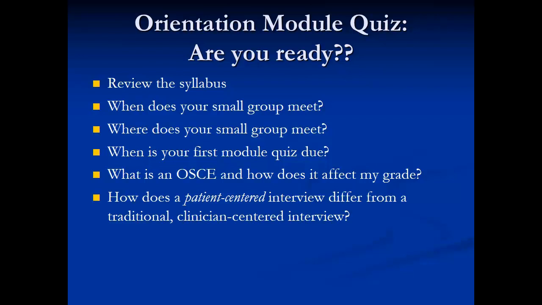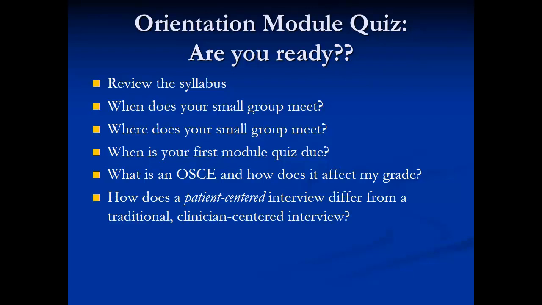So, to know if you're ready or not, number one, when does your small skills group meet? Does it meet in Group A or does it meet in Group B? That's very important to know. Secondly, where does your group meet? There's 21 groups that meet at the same time, and they're spread out all over the VA campus. Please look at and find your small skills group and find where it meets. If you do not know, please let us know.